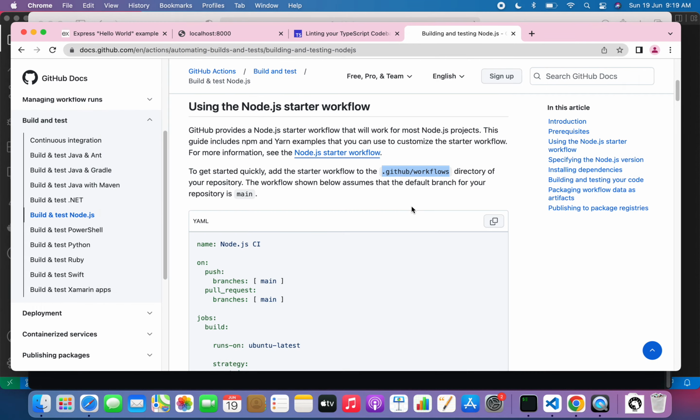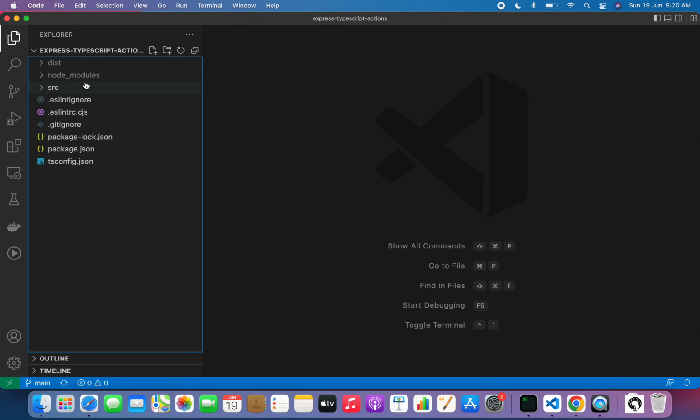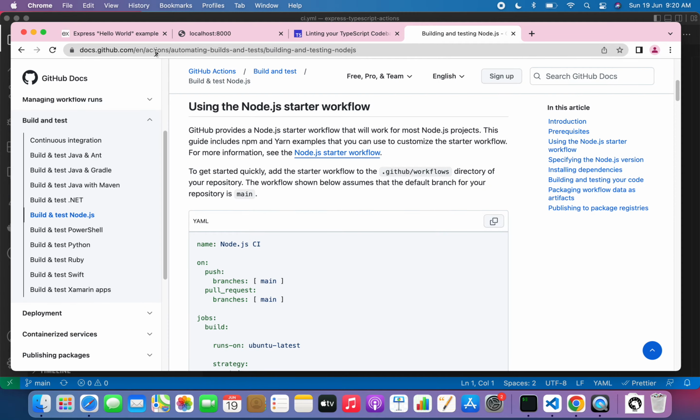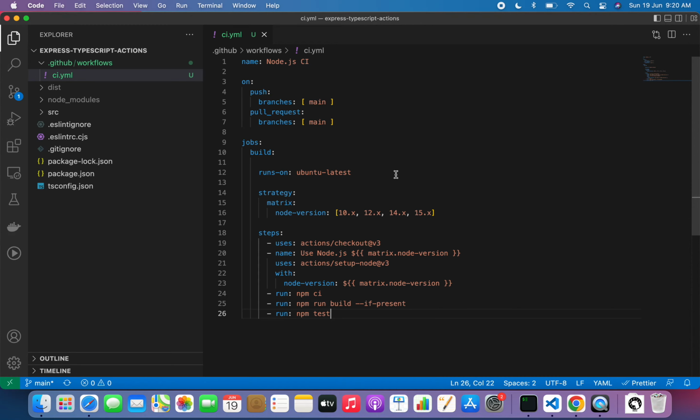It is asking us to create a file inside .github/workflows. So we'll go ahead and create this very file, ci.yml. It should be a YAML file. The name could be anything. And we are going to copy this very basic CI here.